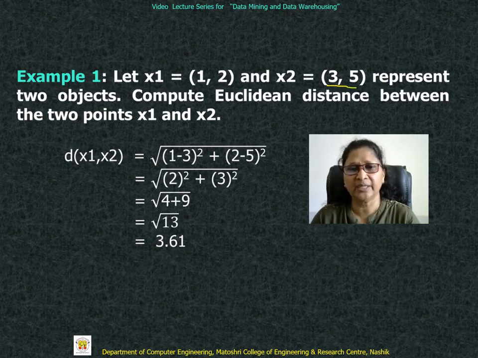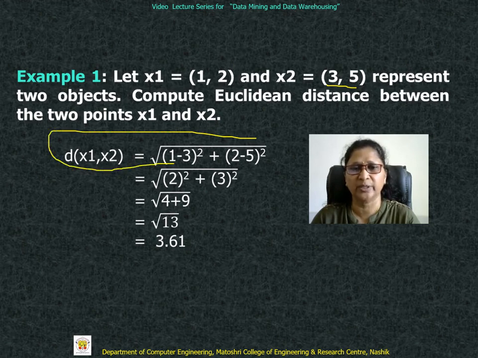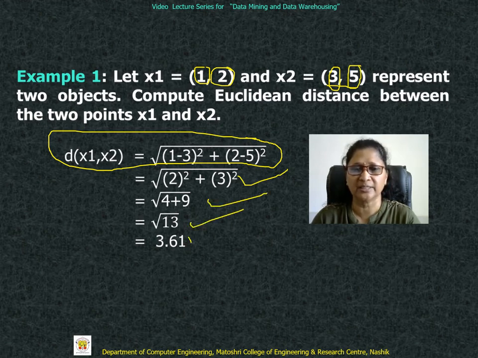Now how do we compute Euclidean distance between these 2 points x1 and x2? We use our formula where we take the square root of the sum of square differences between respective features. So we take the difference between 1 and 3 first, its square, plus the difference between 2 and 5 and its square, and we take a summation of these and then we take its square root. So the square root of 13 results as 3.61. This is the simplest example just to understand the formula which we just discussed. The distance between any two points with two features can be computed like this. And here it results that the distance between the points x1 and x2 is 3.61.